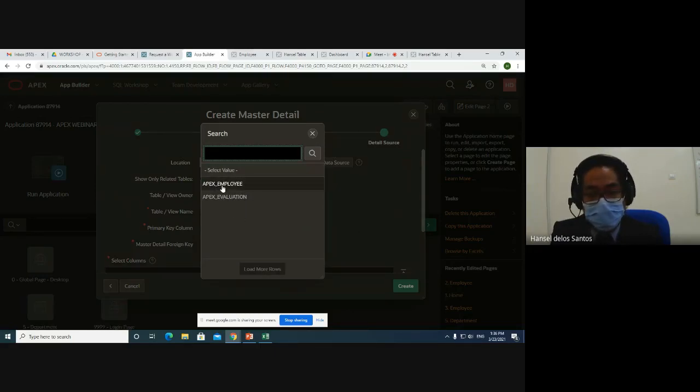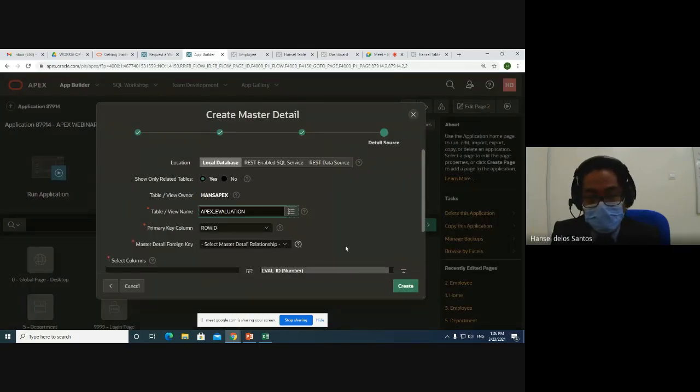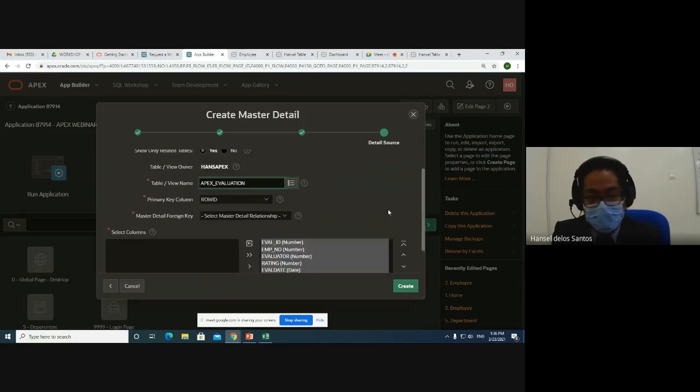So of course, we don't use the employee now. We are now linking because there are two related tables. Remember here, we have a manager within the same table, but we opted to select the evaluation. And the primary key we'll set for now is row ID because we have more than one primary key over there with a unique. But see the difference now of why I took the manager side first, because the relationship has M to manager.